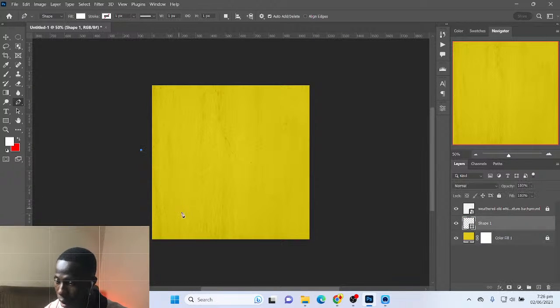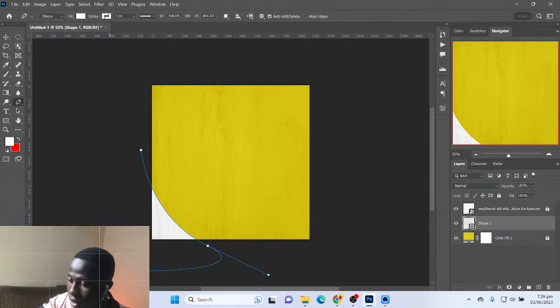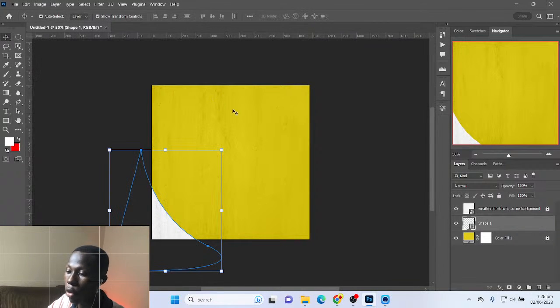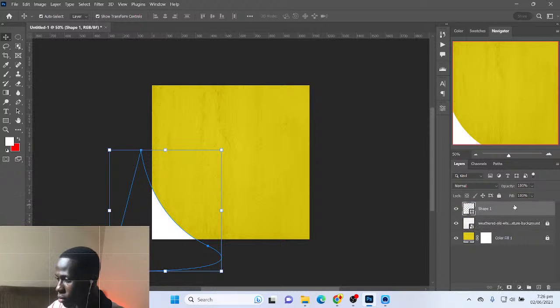So I click here once again, and when I click, I don't let go. I drag. Now let me show you what happens if I don't press Alt and bring the anchor point close to it. Look, let me show you. So if it comes like so, and then I come and click the next one, can you see the amazing thing that just happened? This stylish looking thing here. Well, in this case it might not be a problem, but sometimes it does become a problem. So I'm going to select it.